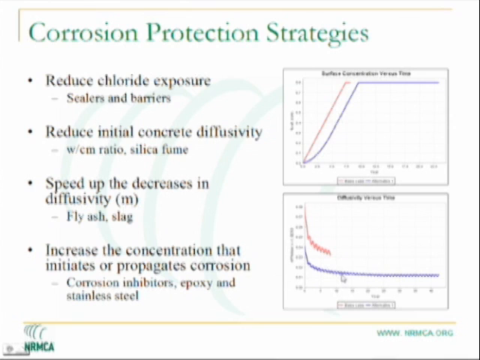And then finally, once the chlorides reach the reinforcing steel, you can make it more resistant by requiring a higher level of chlorides, if you will. You can increase by a factor of 10 the amount of chlorides that the reinforcing can sustain by doing things like adding corrosion inhibitors, using epoxy-coated rebar, or stainless steel. And by doing that, you've made it more resistant. It can handle more chlorides before you initiate corrosion. So these are the primary sets of corrosion protection strategies that Life365 allows you to apply to your concrete mixtures.